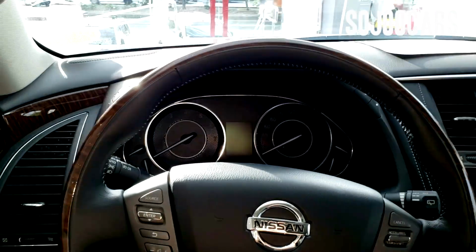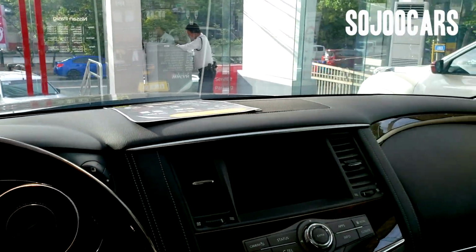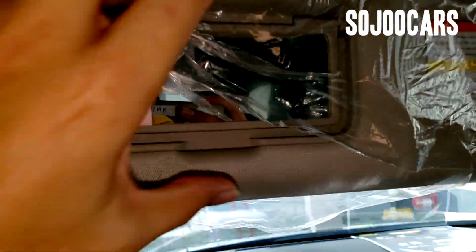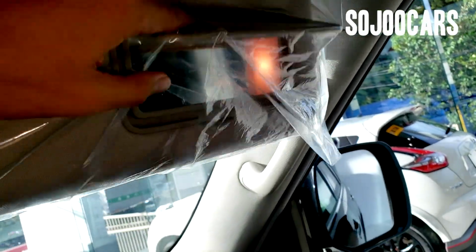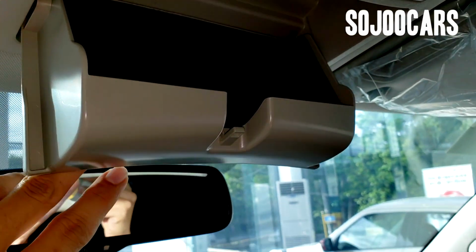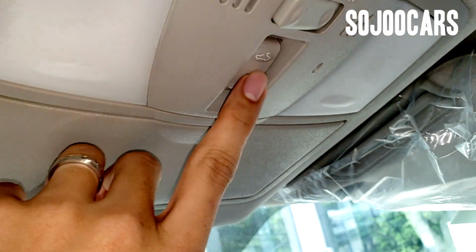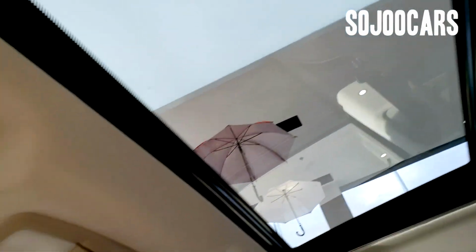So driver's seat looks like this. It has mirror with vanity light. It also has mirror with vanity light. Sunglass case. The button for the sunroof. Let's see if it works. Okay, it doesn't work. It needs ignition.